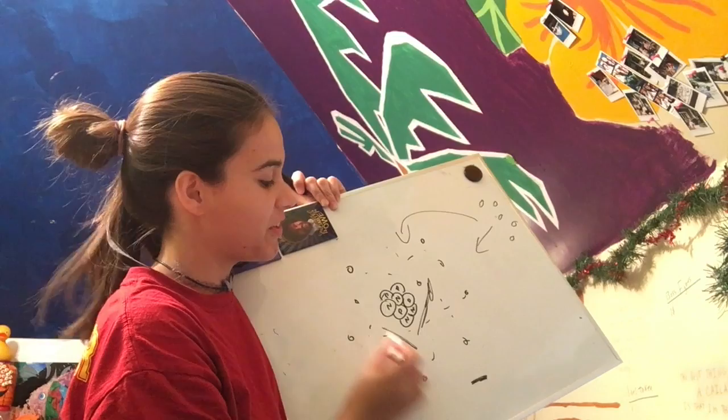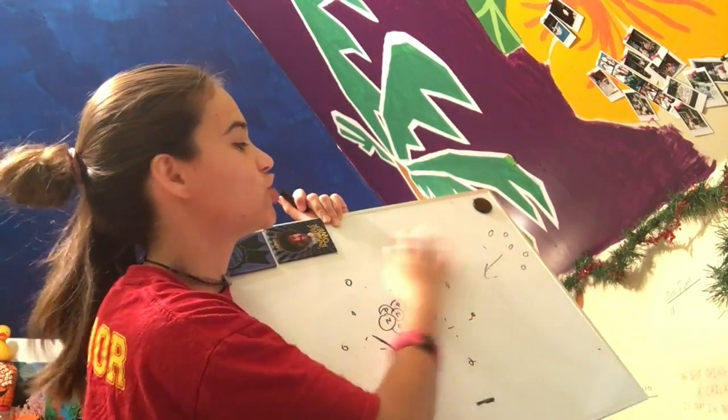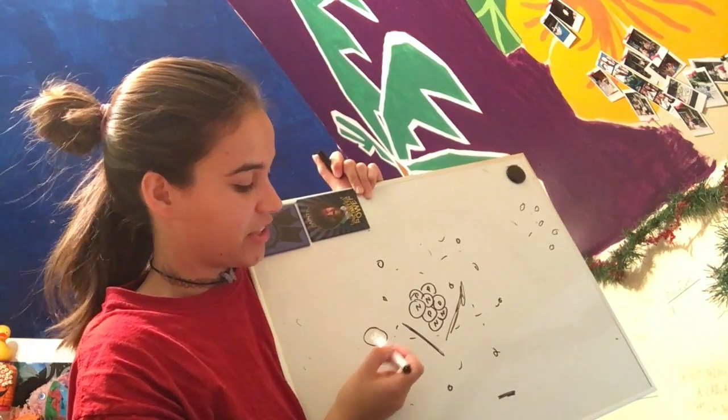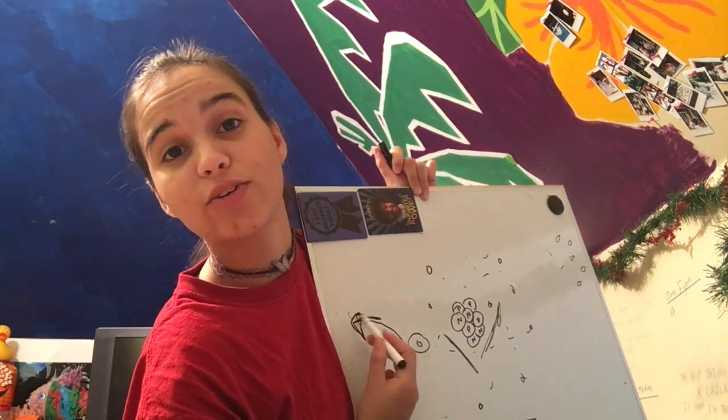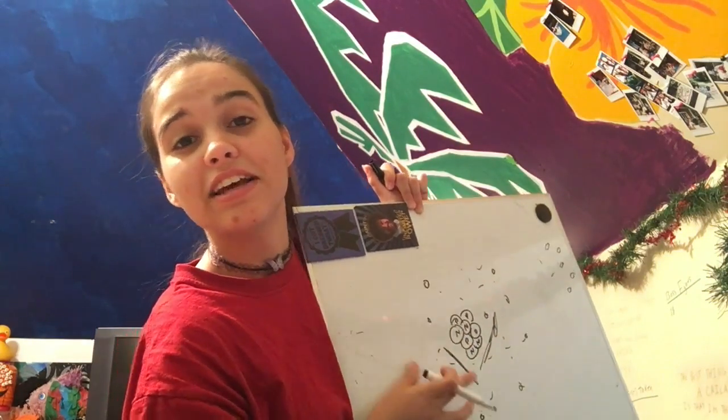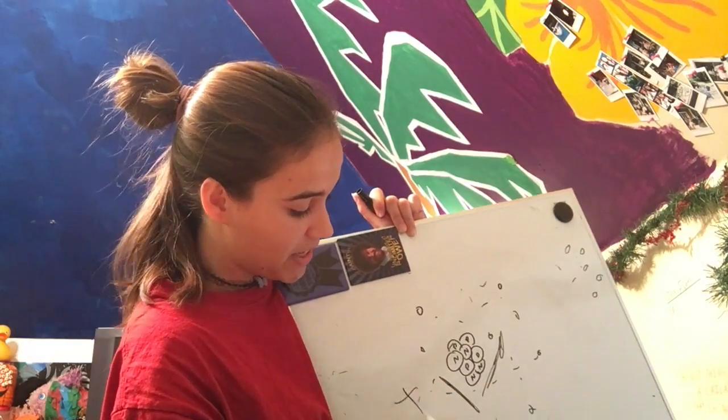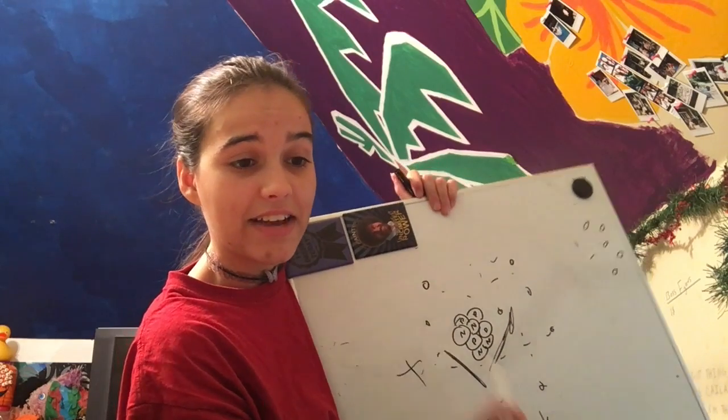And sometimes we have just a perfectly fine one without any friends joining the party, and this little electron sees an atom over there who looks swanky and just kind of leaves. And then this thing has a positive charge on it because now it has more protons than it does have electrons.